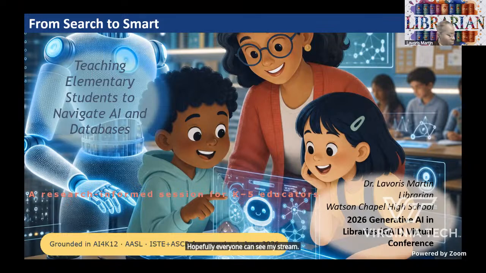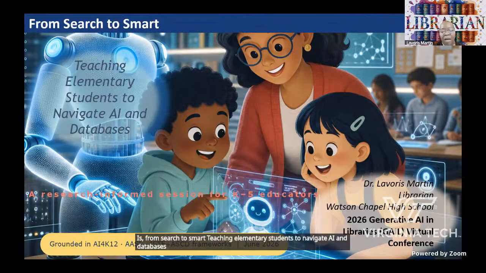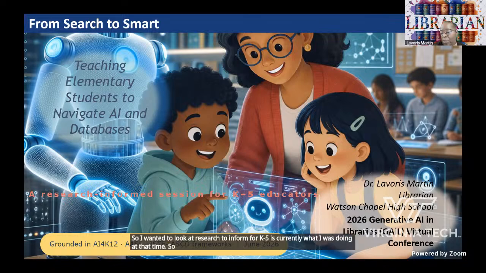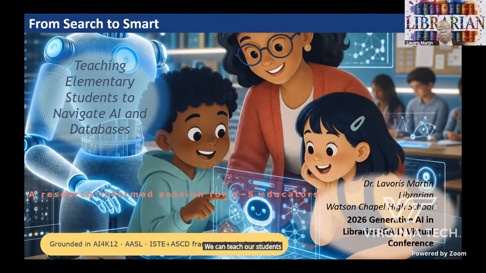Again, my topic is From Search to Smart, Teaching Elementary Students to Navigate AI and Databases. Because AI is a part of everyday life, there's no getting around it. So I wanted to look at research to inform K-5, which is what I was doing at that time. I looked at AI and how we can teach our students to use AI responsibly at the elementary level.